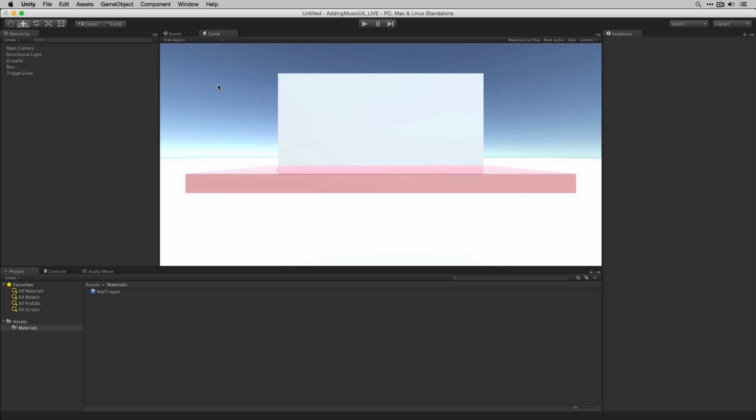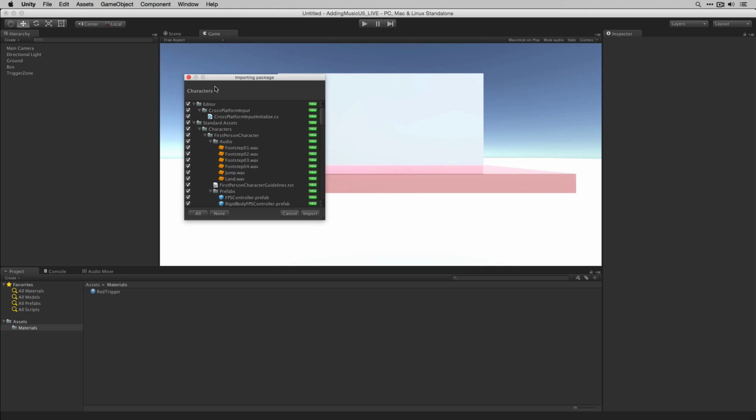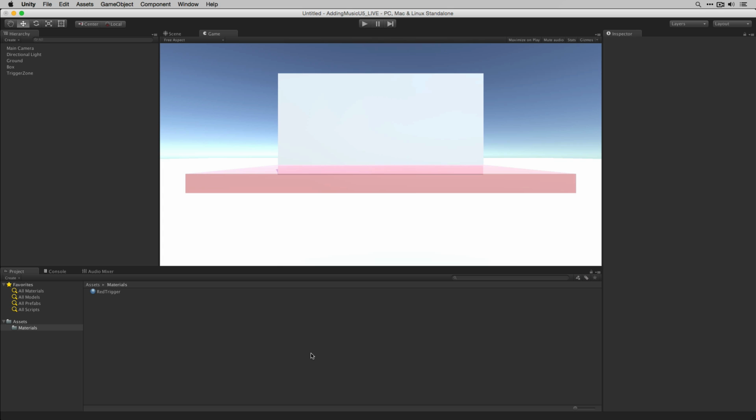If you forgot to download it initially, like me, you can just rerun the installer and you can download the standard assets by themselves. Just make sure they're in the Unity editor folder, in the applications folder, that's on a Mac. But yeah, they should land in the right place if you haven't changed your folder structure. Okay, and then here in the import package dialog, we're just going to hit import. And this will create a new folder called standard assets with our various character controllers.